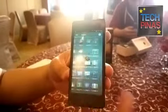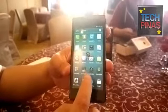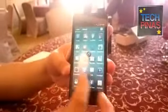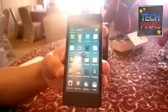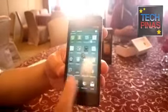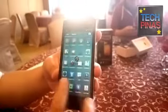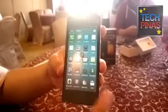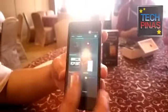As we know, most Filipinos prefer to have at least 1 gig of RAM, because the first Flame only had 512. Exactly. Now, if you look into the UI or user interface, this is pretty much the same as the first Flame, except that here you don't really see a black background. We're using the stock launcher here. As you can see, the response is pretty good. It runs on Jelly Bean 4.1. So you expect a buttery smooth experience with this phone.